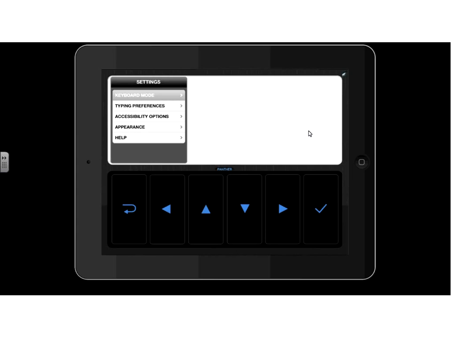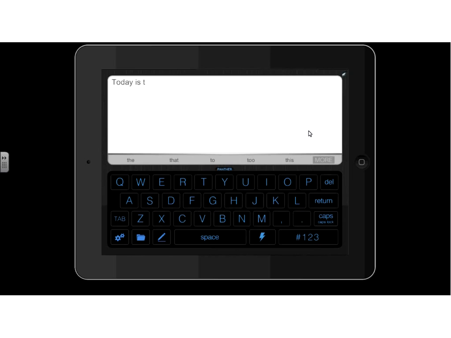So if we wanted to go to accessibility options, we could use the down arrow until we got to accessibility options, and then use the right arrow, and it's going to show us some of the options in there. So there's dwell time. If we went forward, we could turn dwell time on so that you have to hold that key for a certain amount of time to have it register. When we want to get out of this, we would hit OK, hit the back button, and we're back to our keyboard here.